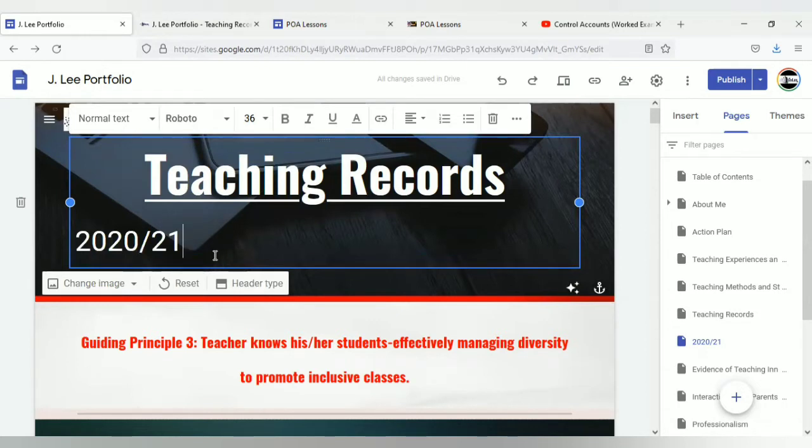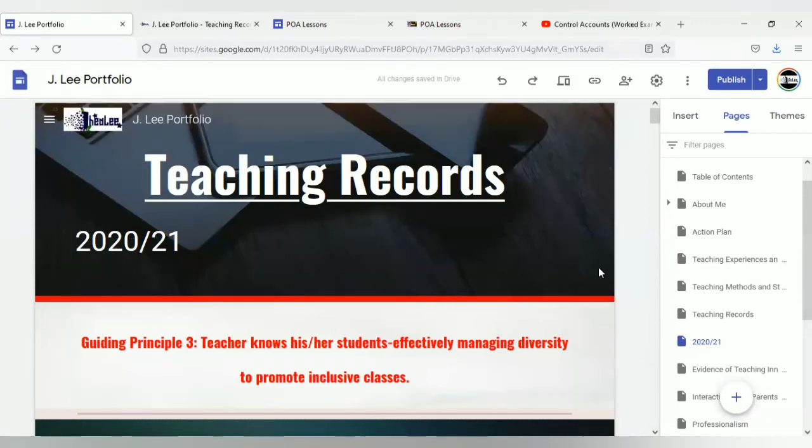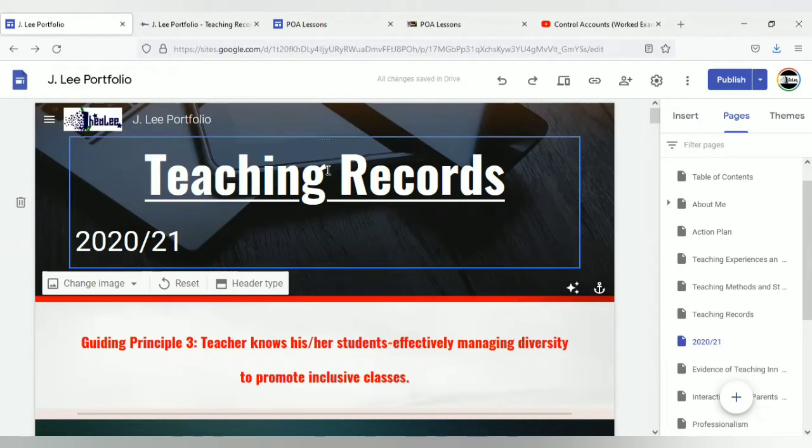You decide how you want to label it. So I could just leave it as it is with teaching records and then label this 2020/2021, and that is it. So now, you have to rename the page, and you can change the heading of the page within the page to ensure that there is differentiation between the previous year and the current year.